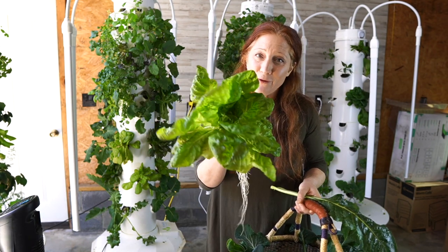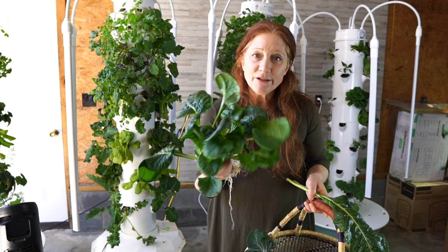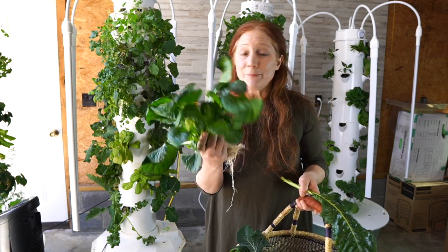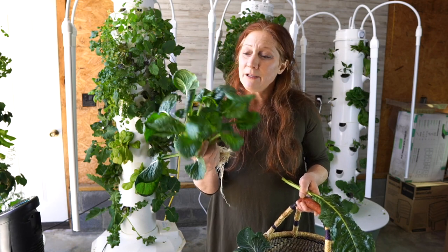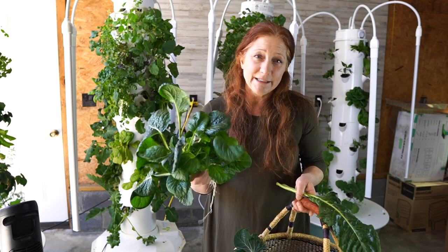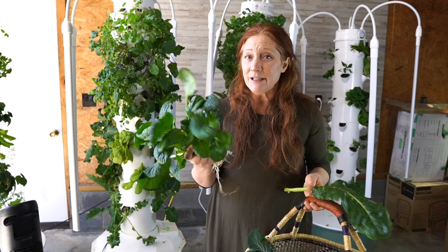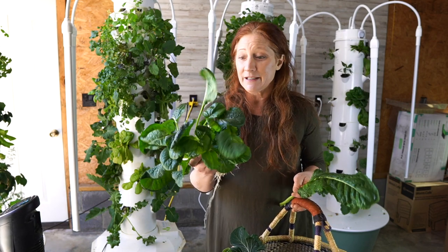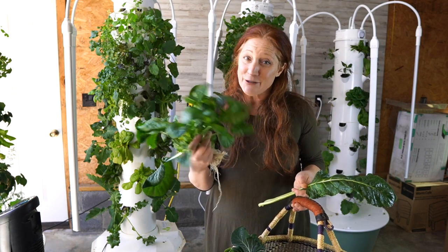I have some beautiful Four Seasons Marvel lettuce here. And I also went ahead and harvested some of my bok choy. This is a little small as well, but I put several seeds in here. Look, it looks like I put 4 or 5 seeds in this one. And I wanted it to just grow really fast so that I could get some bok choy. And I knew that I had some seedlings that were gonna be ready soon, so I just wanted to keep the turnover super fast. So just wanted to share that. You don't have to wait until everything's giant in size. Keep eating off your plants all the time. That's what allows us to avoid the grocery store and get this better than organic food into our diets.